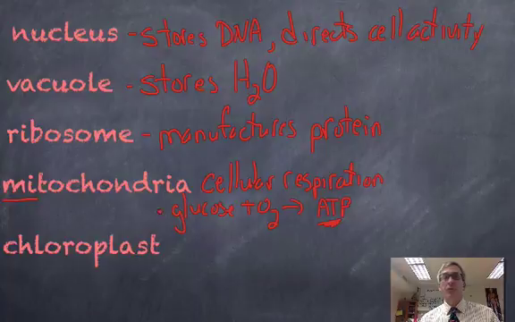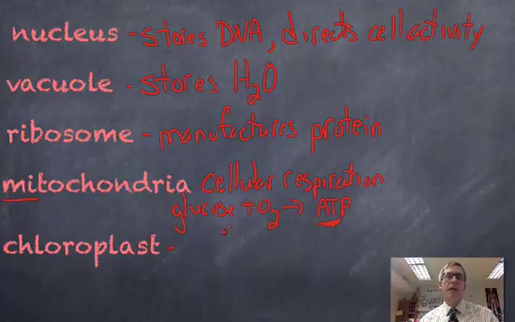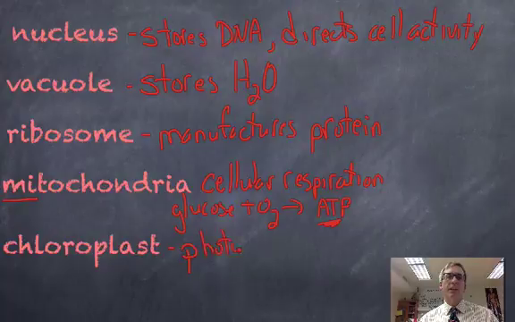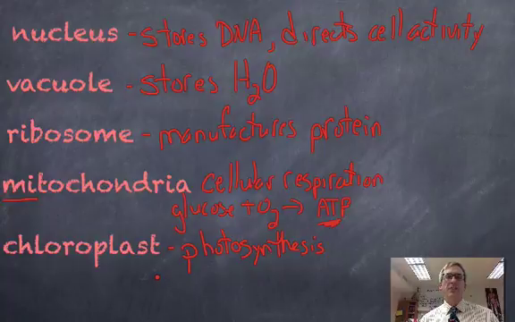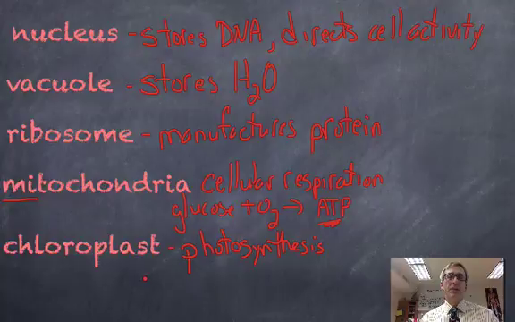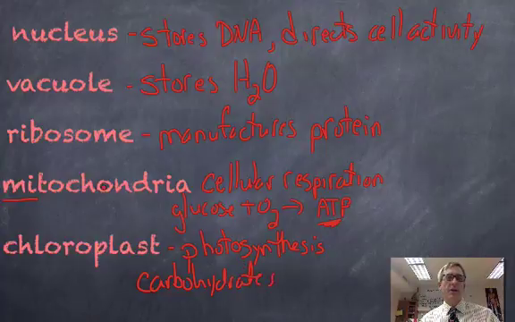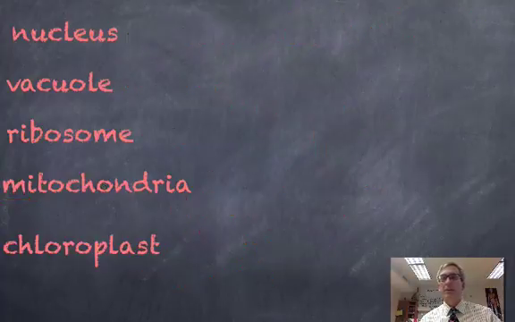So for example, muscles require a lot of mitochondria, because mitochondria provide the ATP that allow the muscles to move. And here, last on the slide, we have the chloroplasts. The chloroplasts found in plant cells performs photosynthesis, and in photosynthesis, we're basically taking light energy and converting it to chemical energy. So the plant makes carbohydrates. And the plant can use these carbohydrates in their mitochondria to power their activities. But it also starts all the food chains here on Earth.